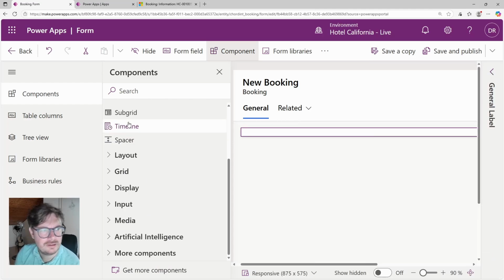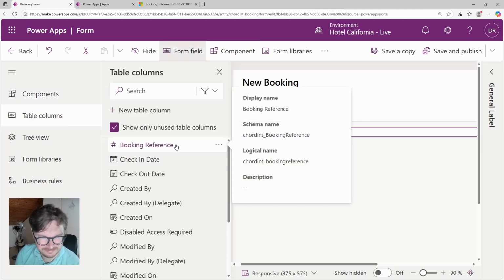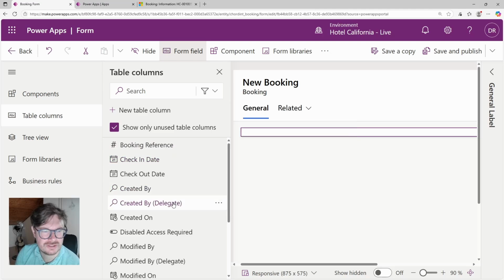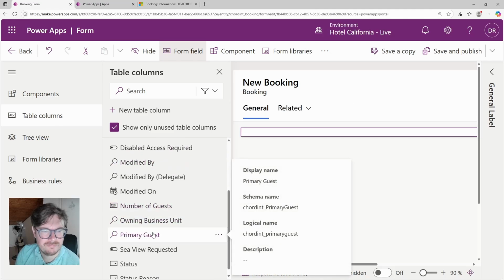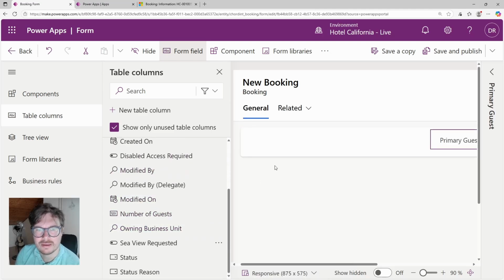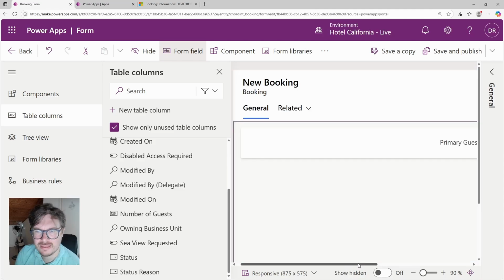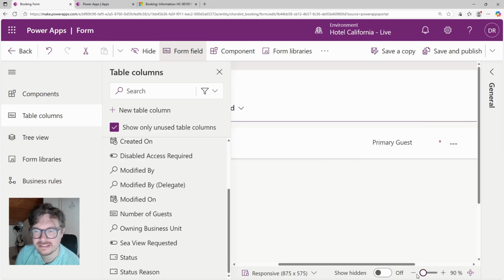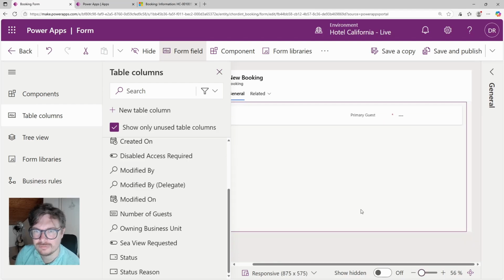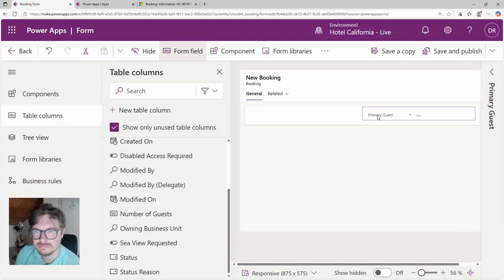So now we have our tab, we have our section. Now let's add the table columns. You can just click them and they appear. So primary guest, you see it appears here, and it seems to have appeared in the second column. So if I move this over, will it appear in the first column?